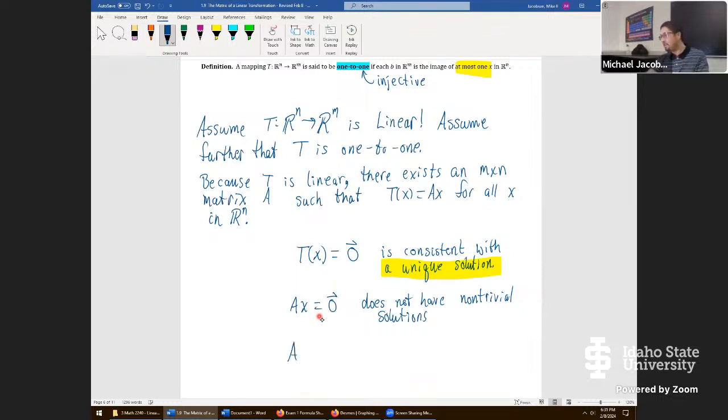You can say a whole lot more about that then. Ax equals a zero vector: if it doesn't have non-trivial solutions, it doesn't have free variables either. So let's say it has no free variable. But what I'm really circling around is not as much about non-trivial solutions, not as much about free variables. What I really want to say is something about the columns of A. Are these columns linearly independent or linearly dependent? Anyone happen to know?